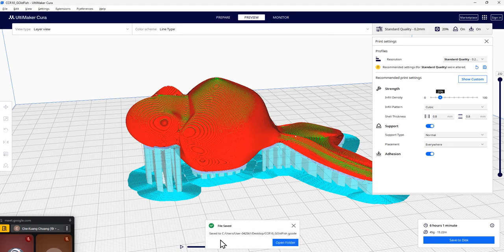Okay. So once it's saved, just make sure do not unplug your memory card immediately. Give it some time because for the memory card, the reading and loading speed is not that fast. So just probably wait for 10 seconds, then you can unplug your memory card. Right? So that's the thing.